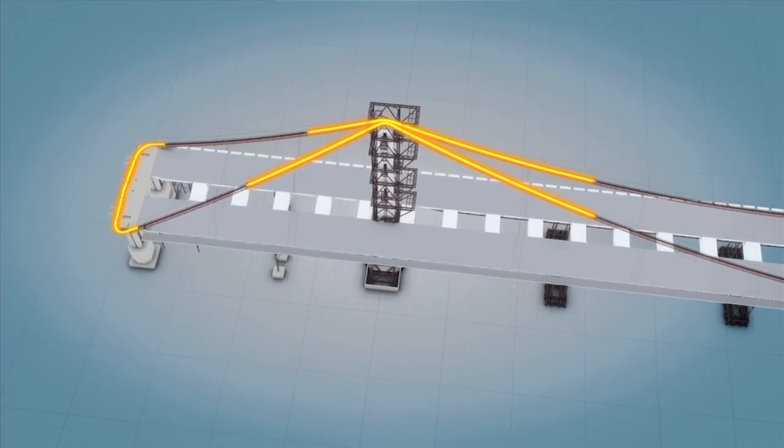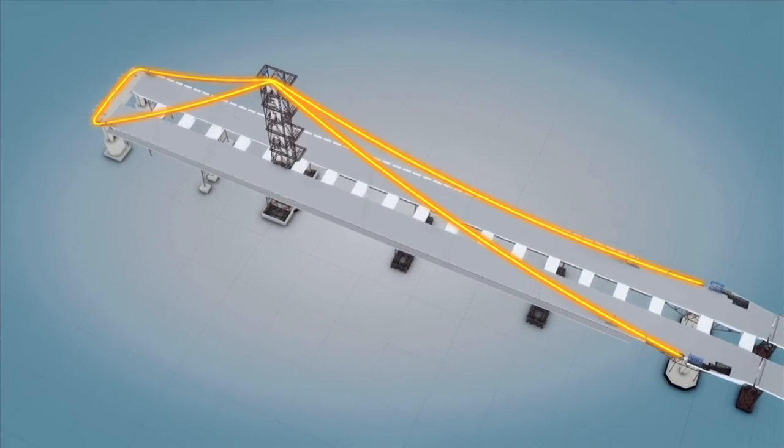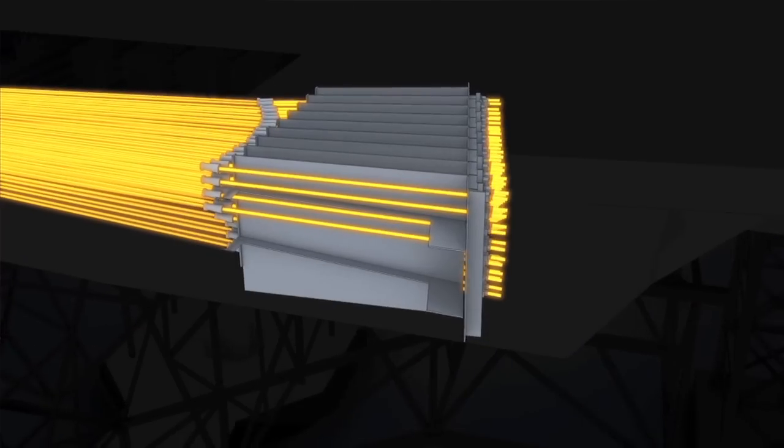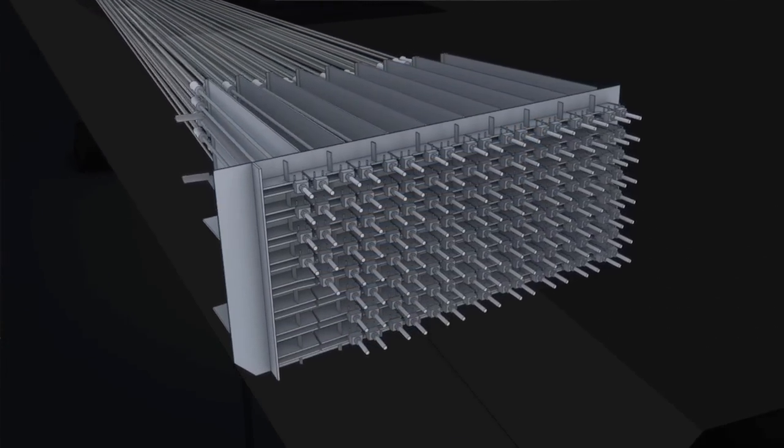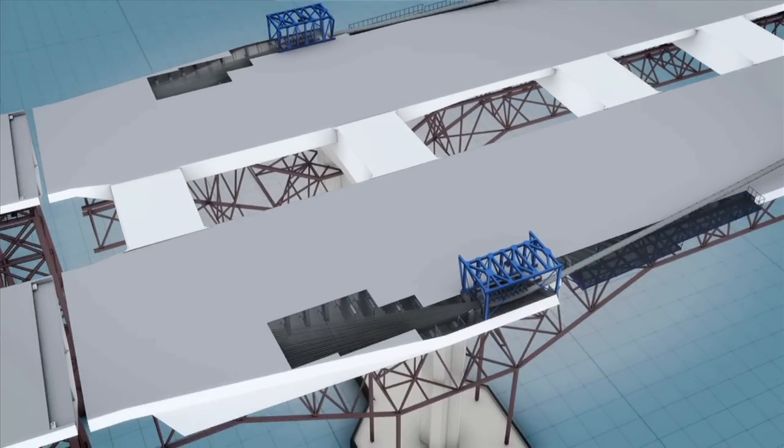Then once that's in place, you don't have that perfect cylindrical form, so we have to compress it. We use compressing machines from the top of the tower, ran them down so that we could get rid of the voids, the spaces that are in between those, and compress it into a strong cable. Then you saw a little shot of the anchors.